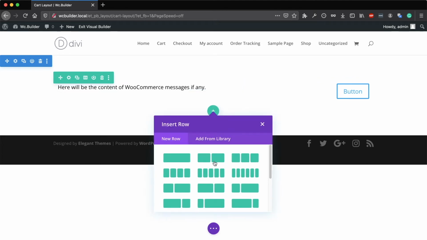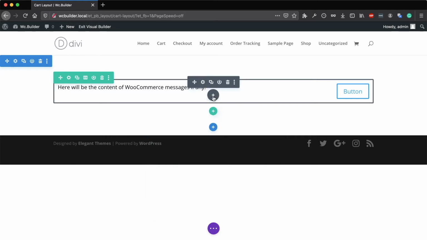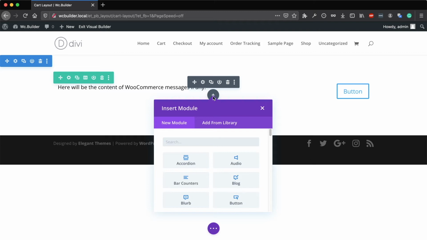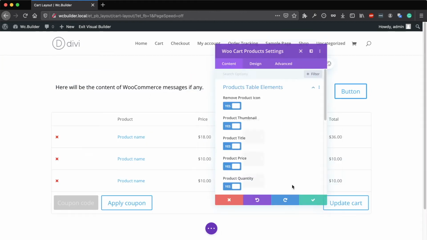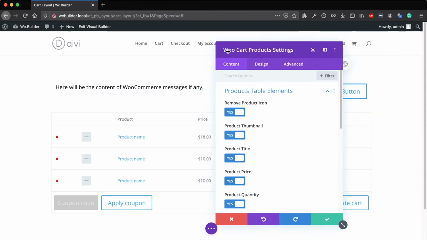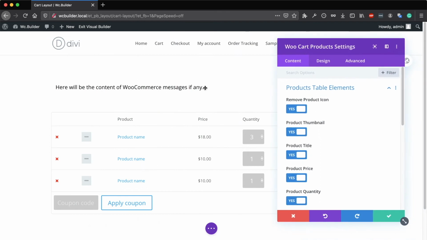Next I will add, maybe I will just add it under this one, the cart products module. Just type cart products and you will have the cart products module. This module displays a table of all of the products that the client added to the cart, and you have full control over the content of this table.